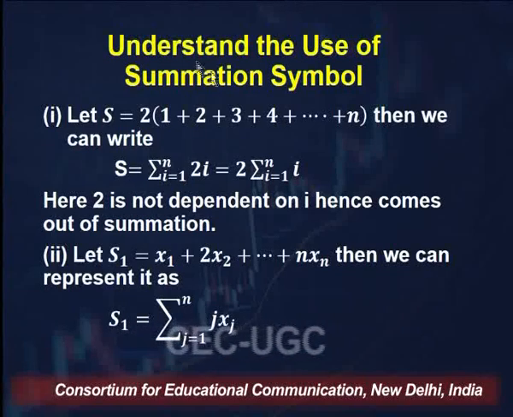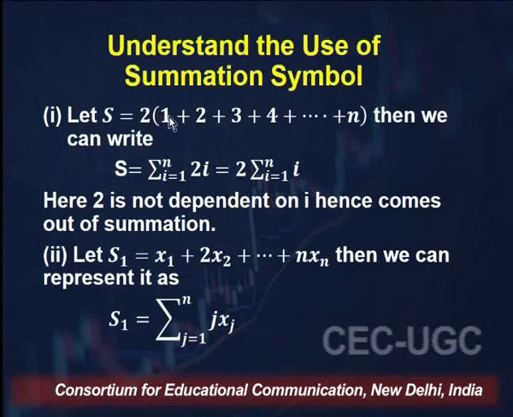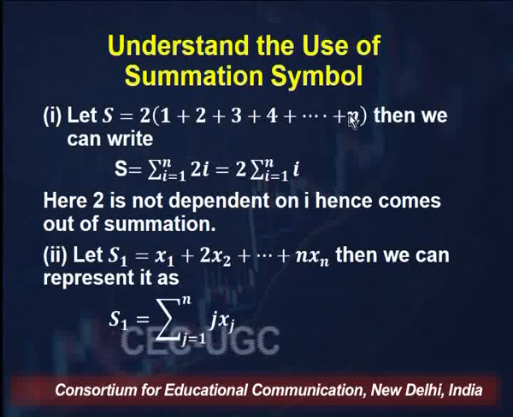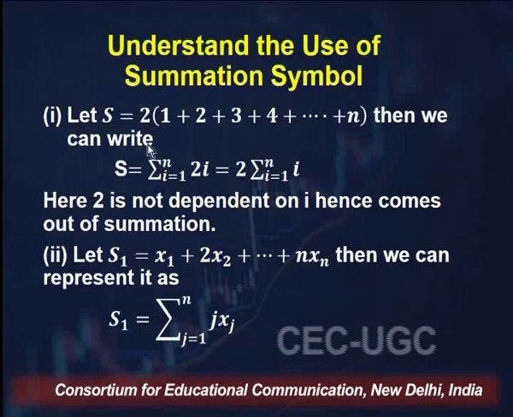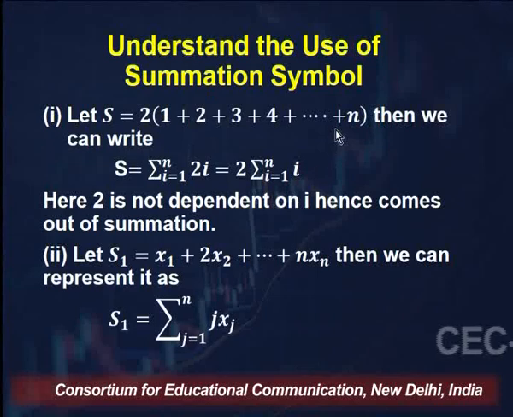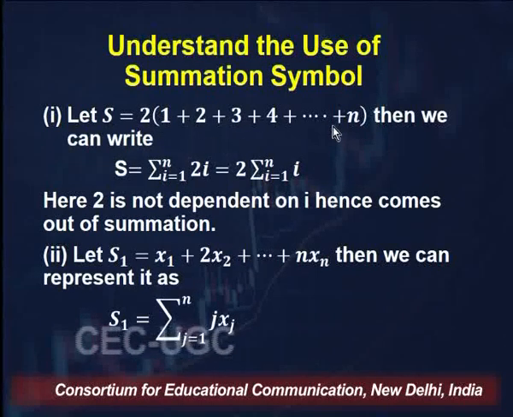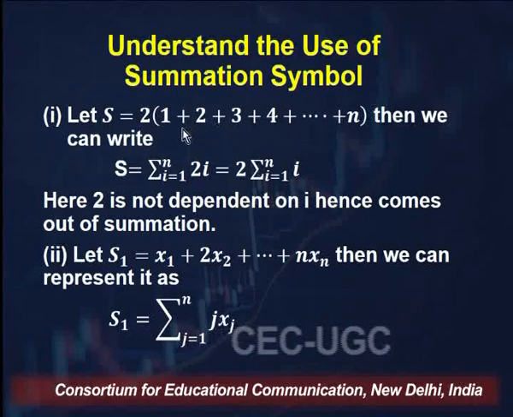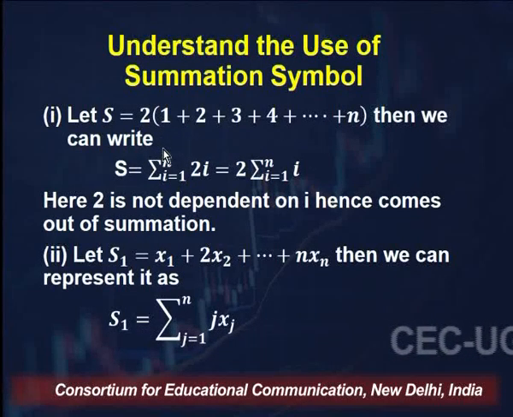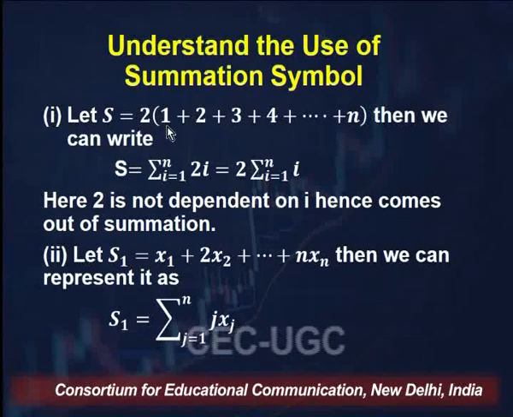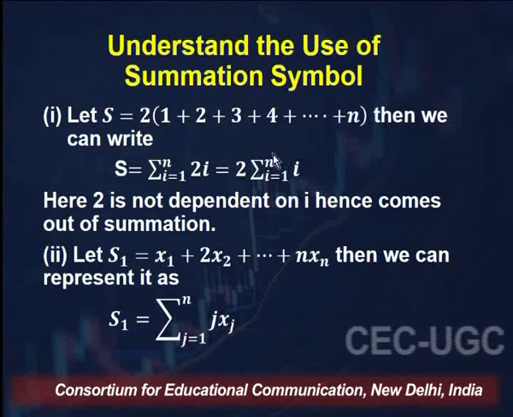Let us look at the sum S, which is 2 into (1 plus 2 plus 3 up to and so on plus n). That means it is 2 plus 4 plus 6 plus 8 and so on up to 2n. Now instead of writing this sum laboriously at every step in the proof or wherever it occurs, we can write it in a compact manner. How do we write it in a compact manner? By putting this sign of capital sigma. How many terms are there? We can see clearly the terms are 1, 2 up to n. So we need the sum over n terms.